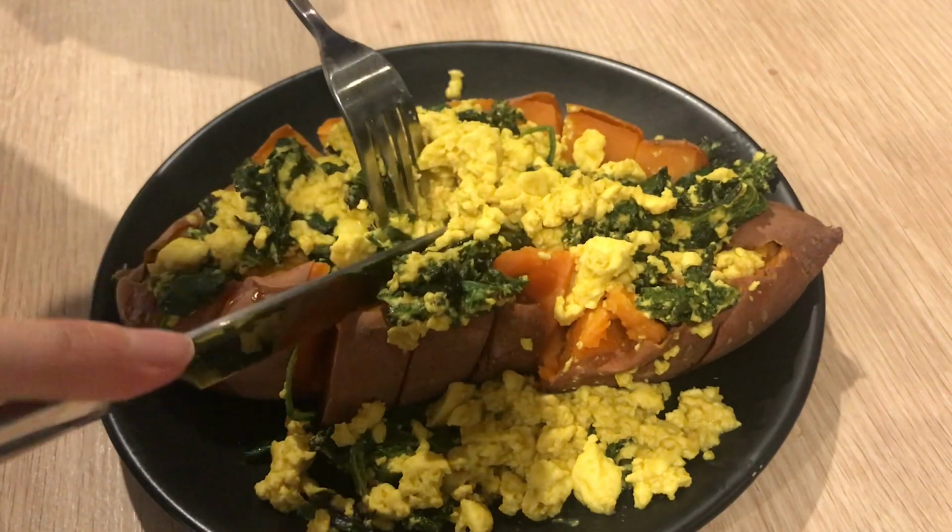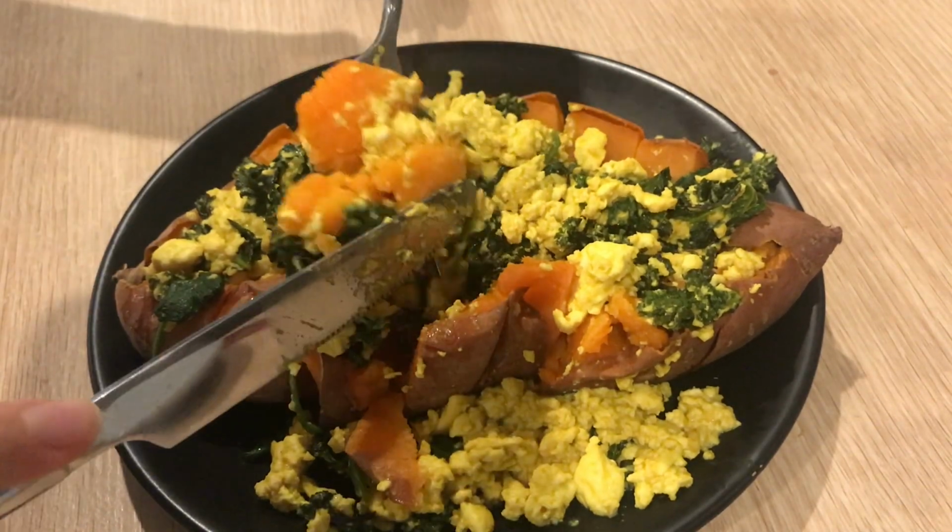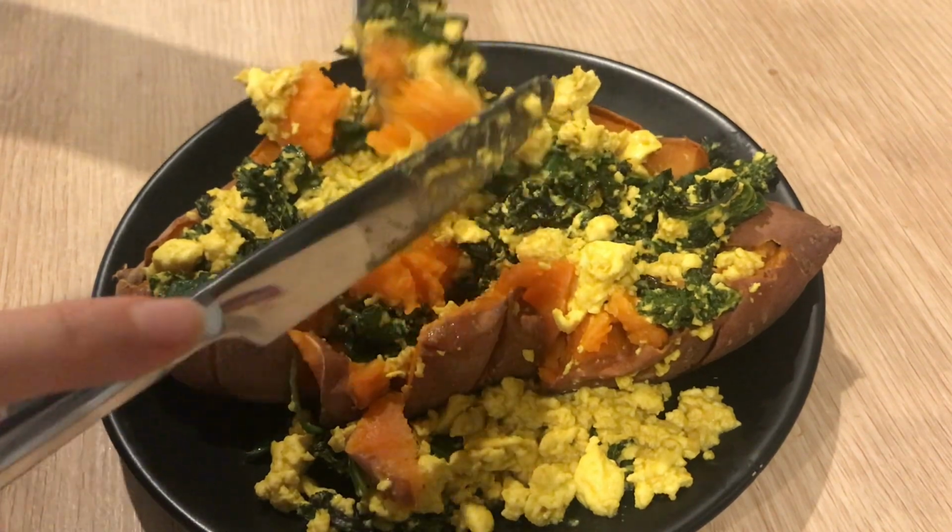And it's a really good way to get your greens in because you can put quite a lot of kale and spinach and it wilts down quite a lot.